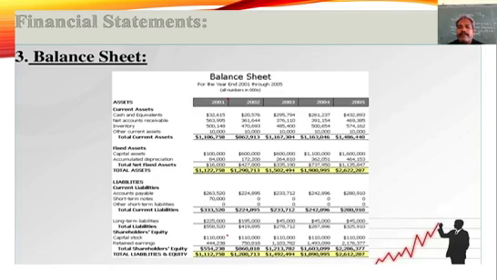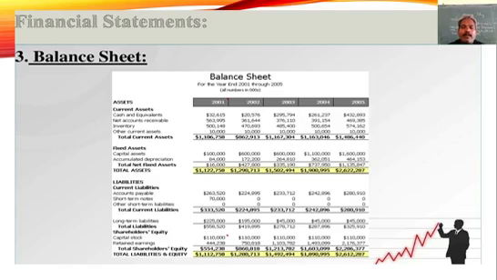It gives 5 years of figures. First at the top are assets. The first part is current assets: cash and cash equivalents, net accounts receivable, inventory, other current assets. Then followed by fixed assets: capital assets and accumulated depreciation. We deduct the accumulated depreciation from the capital assets and get the net fixed assets value. After adding the current assets and the fixed assets value, we get total assets. That is called capital employed.